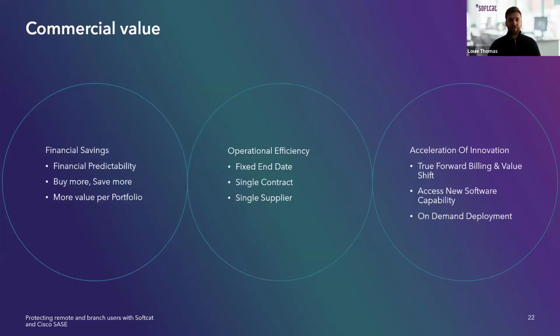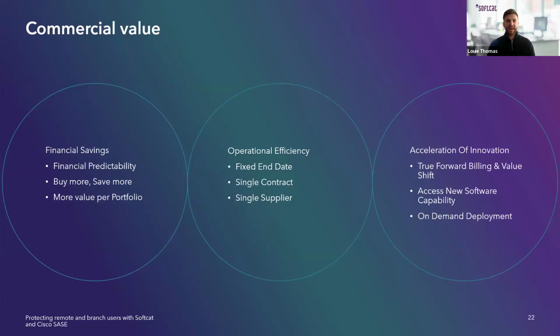Following on from this, we have operation and efficiency. I think these ones pretty much speak for themselves, but we have a fixed end date, a single contract and a single set of terms that are there to be signed, and a single supplier. Ultimately, this very much streamlines the process. There's one single point of contact that you have to add anything in, or you can add it in yourselves, as we've already discussed.